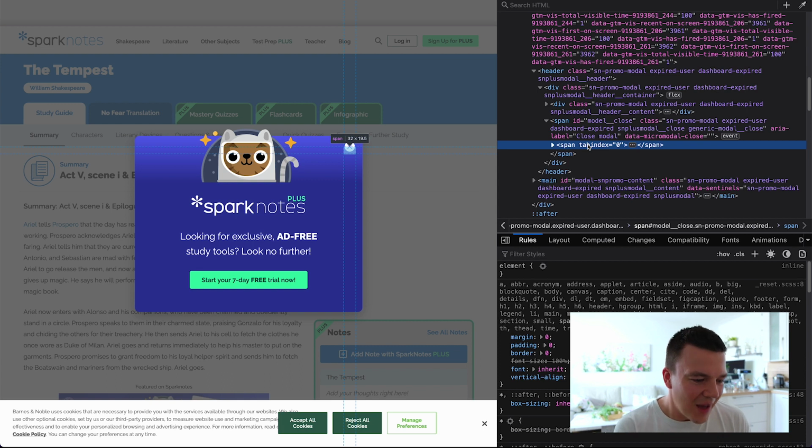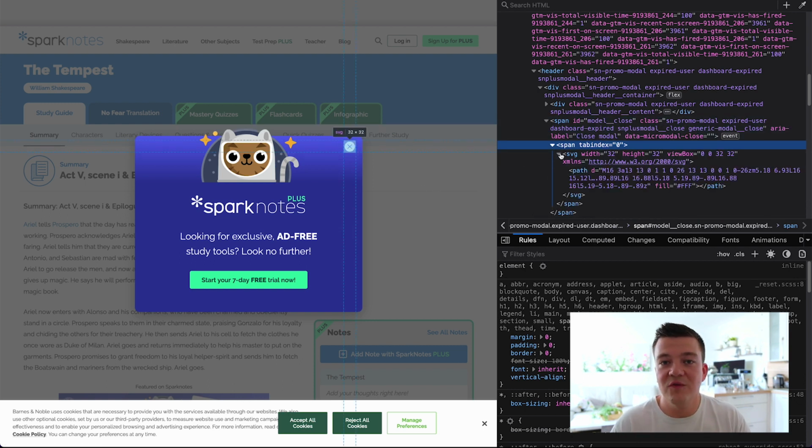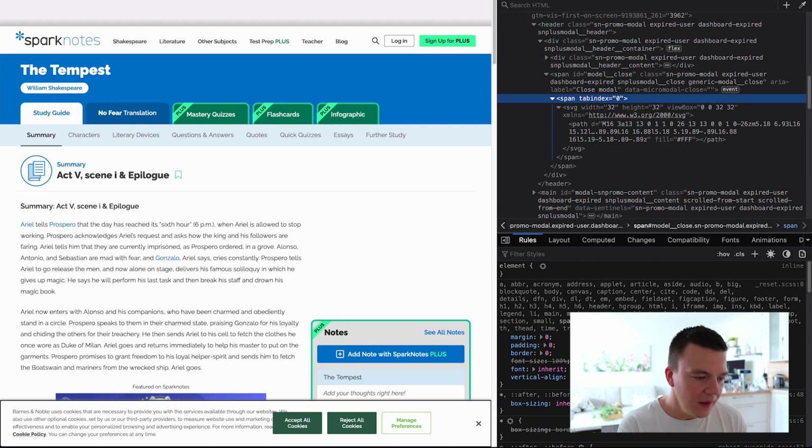So the thing is, I can focus it. I can press enter. I probably can't press space. I will try that in a second. So it's accessible to keyboard users, but not to screen reader users. They can focus it, but again, there is no label and also no semantic role that would convey, hey, this is a button. So one last check. Let me press space. Okay, nothing happens. If it was a button, you could use enter or space to close it. If I press enter, it's gone. Okay, so we have one close div, one close span.